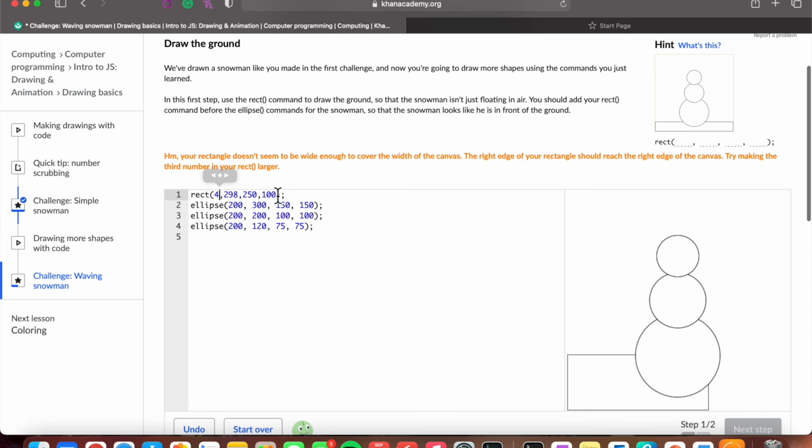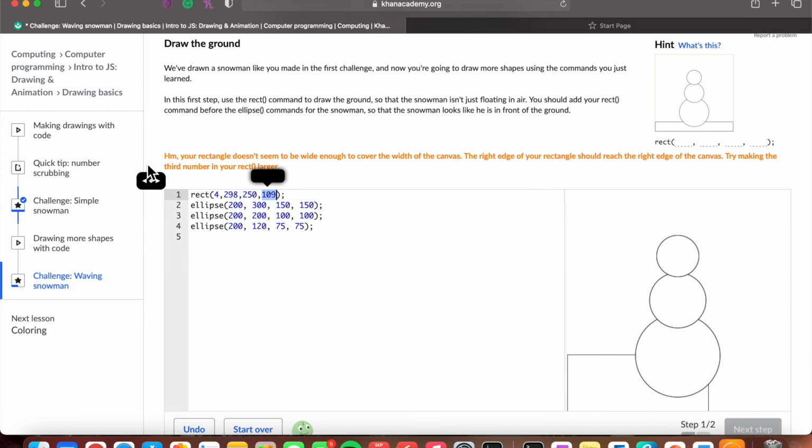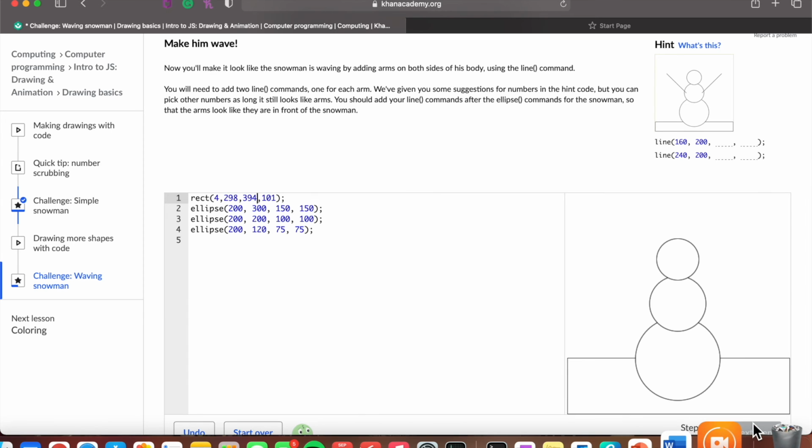We need to make sure that it fits the entire ground. Right there. So let's make this a little longer. Like that. So that's going to be our ground. This does not have to be perfect, so it's a little bit of guess and checking.